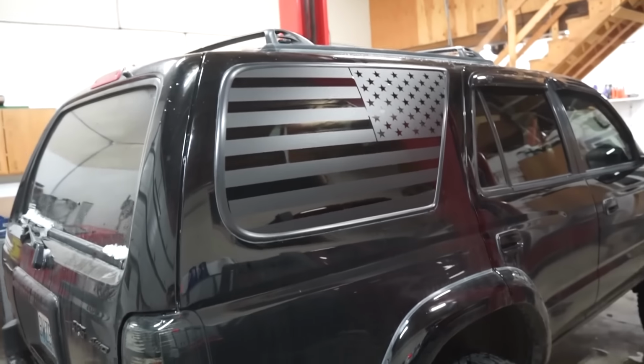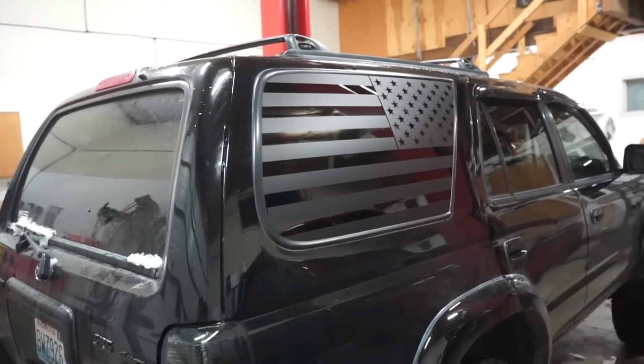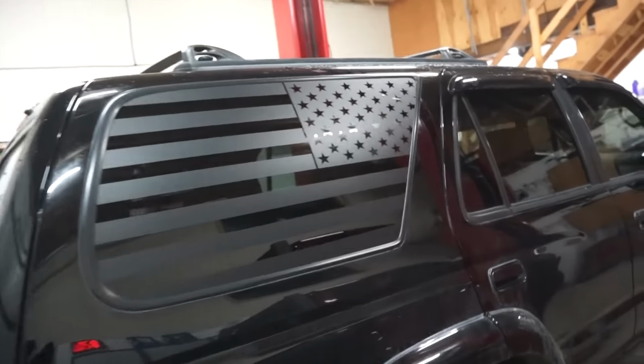There we go, stickers are on, looking good. I actually really do like the look of that, it looks really nice.